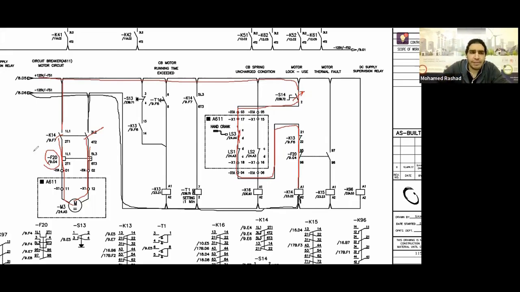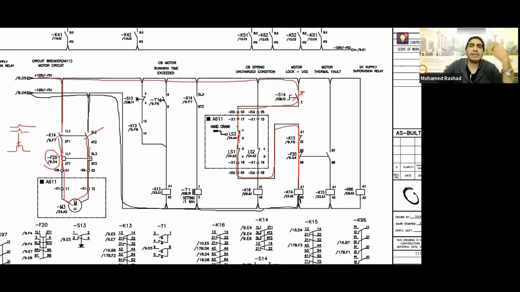What does it mean to have a cam? It means it might be facing something like this. For example, its symbol might be designed like this. So it could be facing something like a rod, and this rod has a set of contacts mounted on it. So when this expands, it pushes what? It pushes your rod, which changes the positions of the contacts. Open becomes close, and close becomes open, and so on.